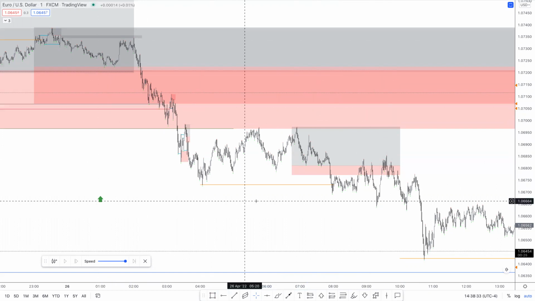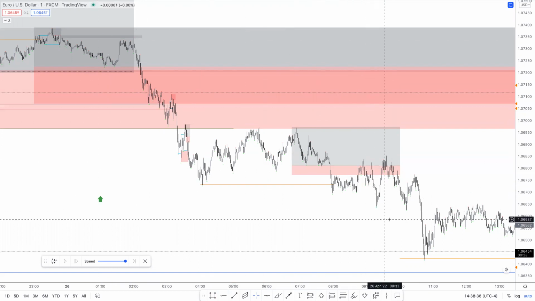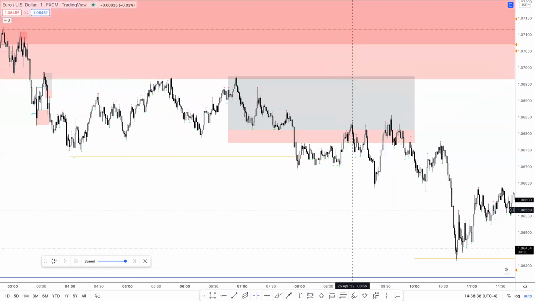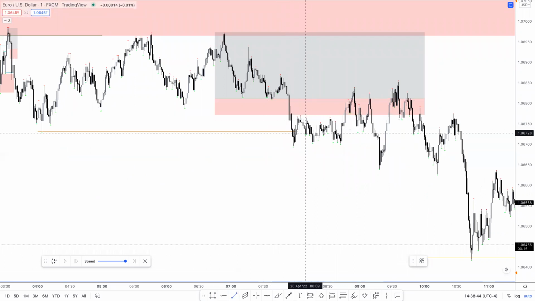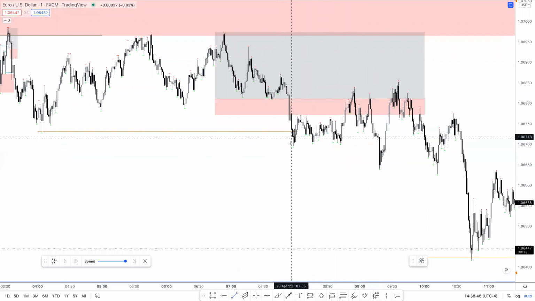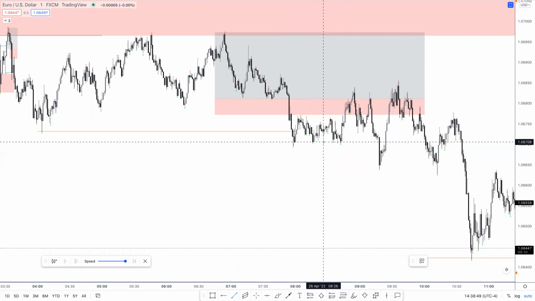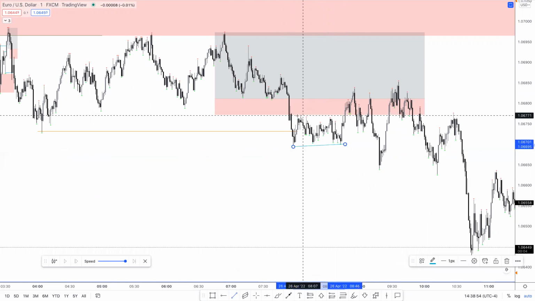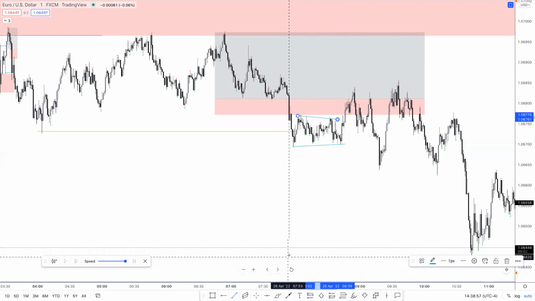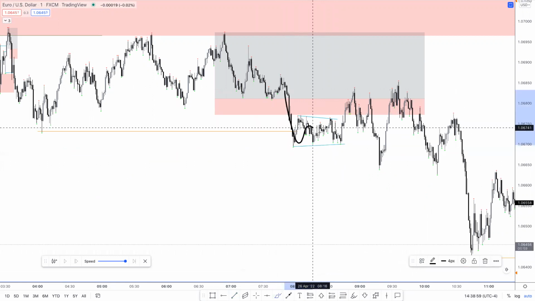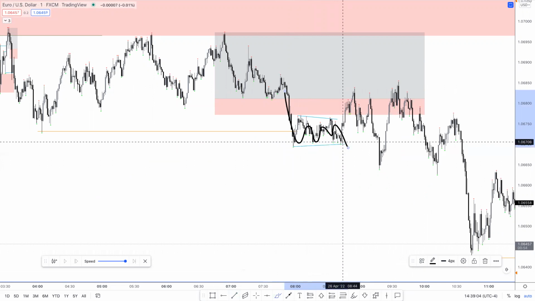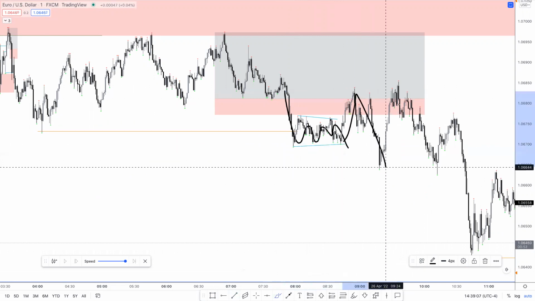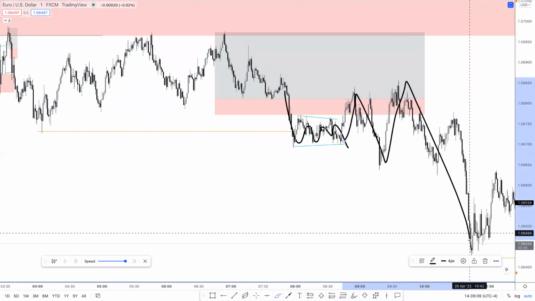I can now flip into my M1 and start looking for those good setups. If we come in here, you can clearly see once we induce right here, I had no opportunity to go long. I saw no opportunity anywhere here for me to go long, so I'm not going to force anything. What I am seeing is really nice liquidity buildup, so I know some sort of chart pattern manipulation is about to occur. Here's that accumulation, manipulation, distribution, boom, there it goes.